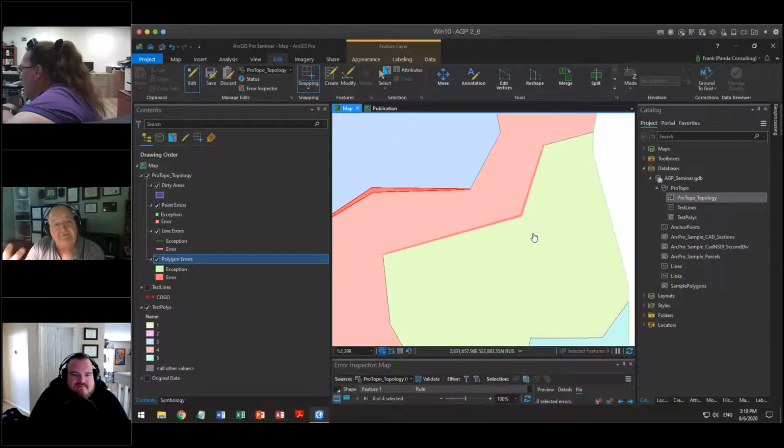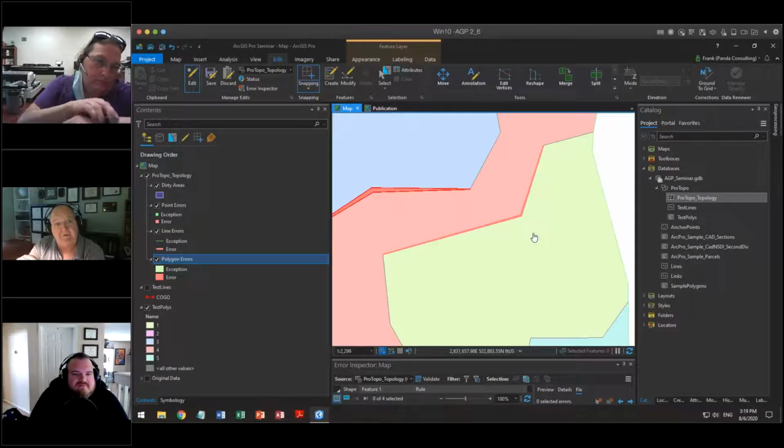There's a couple ways of fixing this. You can have it build a polygon in there. What that's doing usually is creating a sliver polygon, something you probably don't want to build. Or you can tell it how to close that gap up.